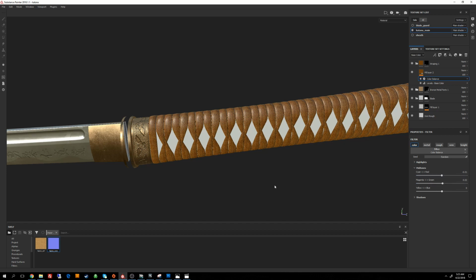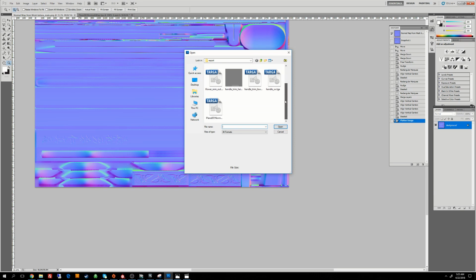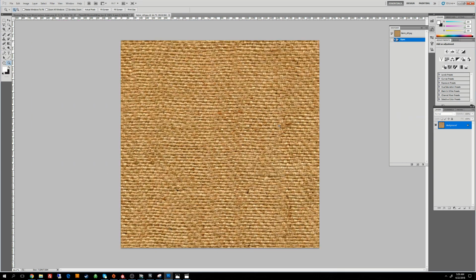You know, come to think of it, it might be easier to get this texture closer in Photoshop. So let's go ahead and open this file back up into Photoshop. So we got our fabric diffuse here. And I'm going to throw a hue saturation on here and also a levels. These are our adjustment layers.